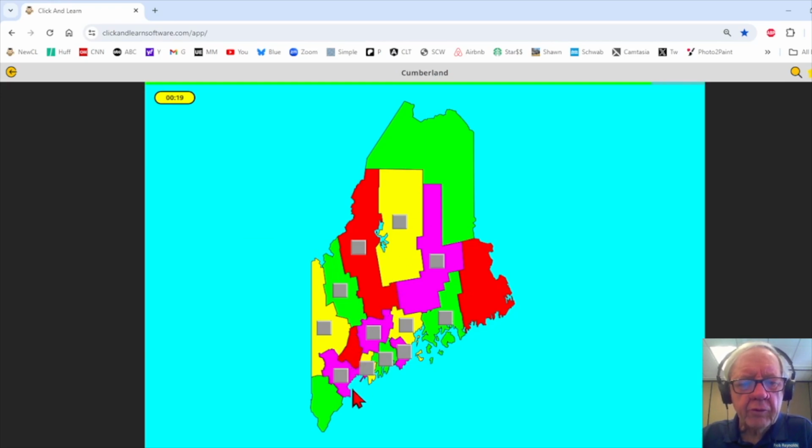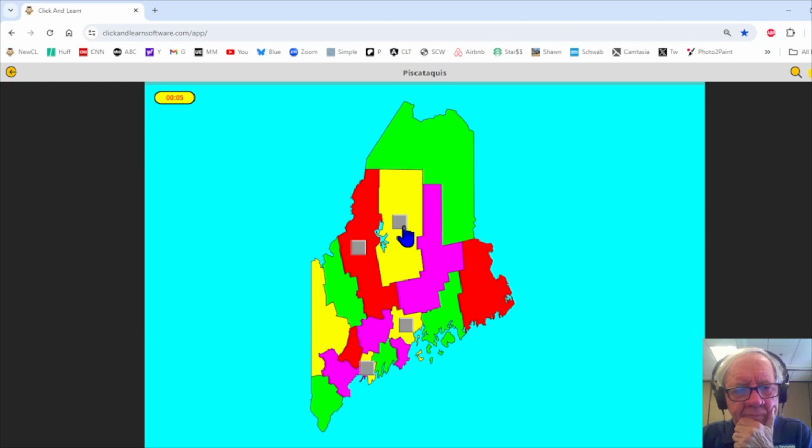Androscoggin, Aroostook, Cumberland, Franklin, Hancock, H-I-J, Hancock, Kennebec, and Knox, Lincoln, Oxford, Penobscot, Piscataquis, Sagadahoc, Somerset, and Waldo. Okay.